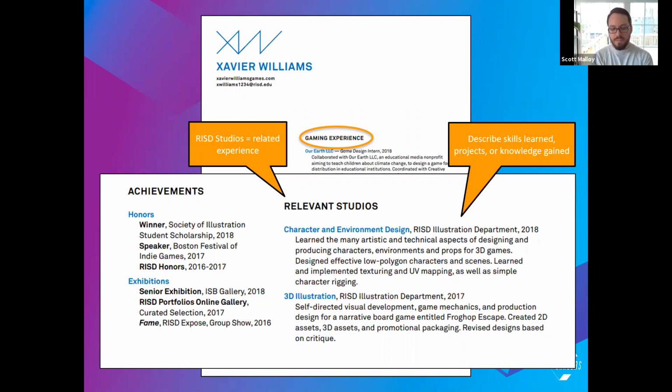Yeah, of course. Gaming. There is a RISD Brown gaming club, and there are students who've been very, very active in that, and in fact, through their activity have had companies come visit and talk to them on behalf of the club. So even a mention on your resume about being an active member or maybe having a leadership role in a club like that, as it pertains to your strengths and your interests and your professional direction, is really logical. And a resume is a great place to indicate that kind of thing.